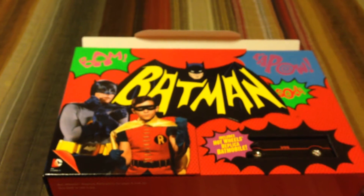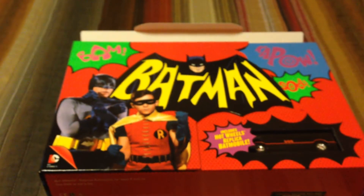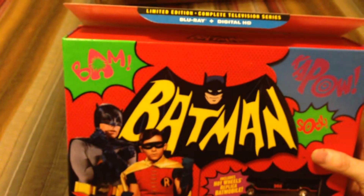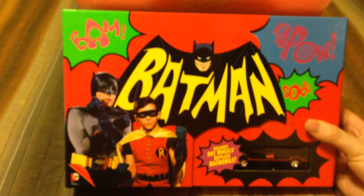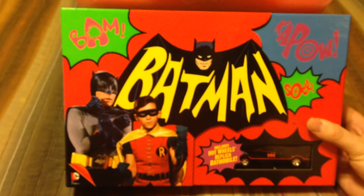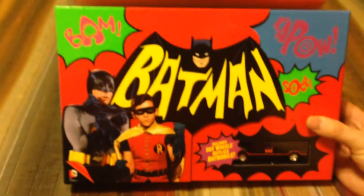When I got my taxes back a few weeks ago, I got a pretty good size refund, I got a good bonus at work, and so I decided to do something nice for myself. I saw this available on Amazon.com and I just had to have it. I've been wanting it for some time. This is the 1960s Batman television series on Blu-ray discs and digital download.